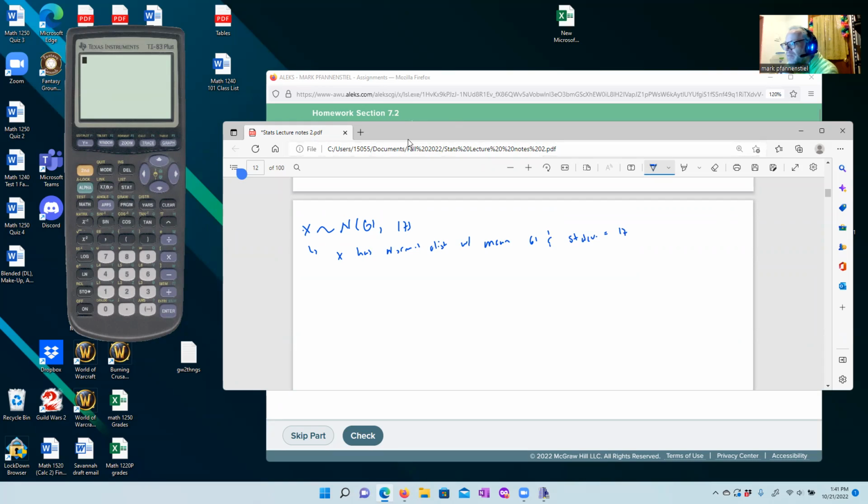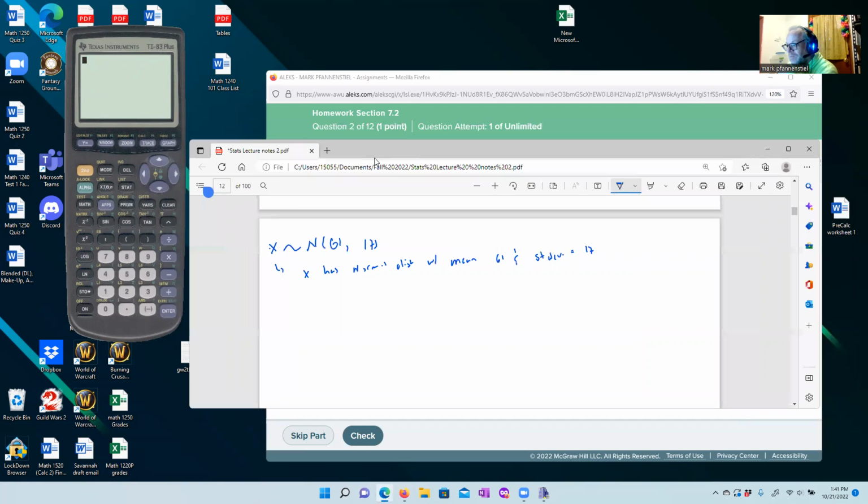This is more advanced notation, so if you guys don't want to write that, I'm not going to be upset about it. Please write it in a way that's going to make sense to you. So you can write norm and then mean of 61 and standard deviation. You can even put the little mu equals, that's fine. Mu equals 61 and standard deviation equals 17.